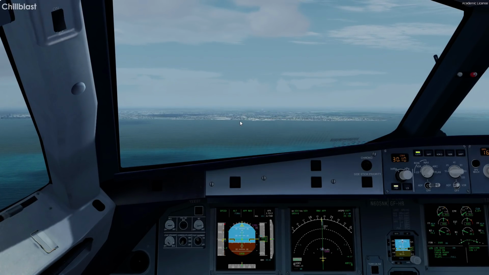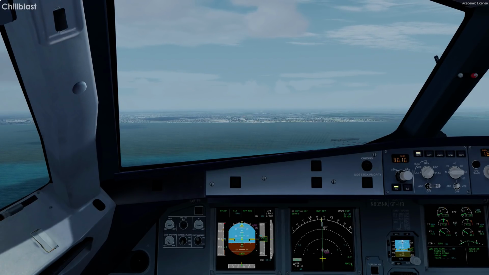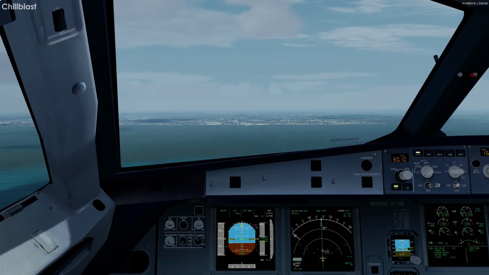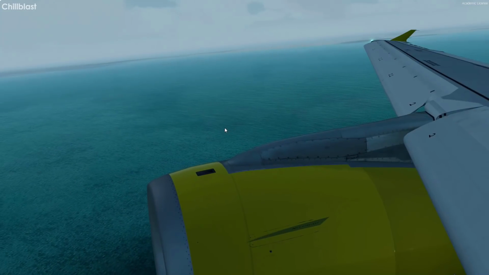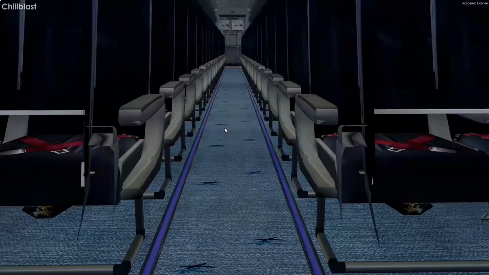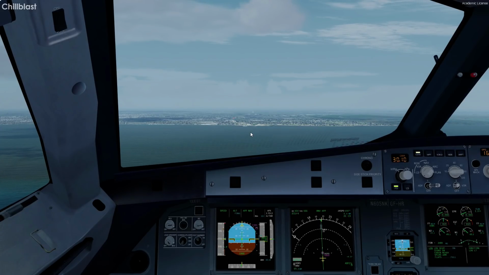Okay, so the VNAV should be coming in about 2 miles. And anyway, we are fully visual with the runway, and as soon as we get closer to it, it's easy to see it. I'm going manual on the approach. Bit of wing flex going on. A little bit. Right.